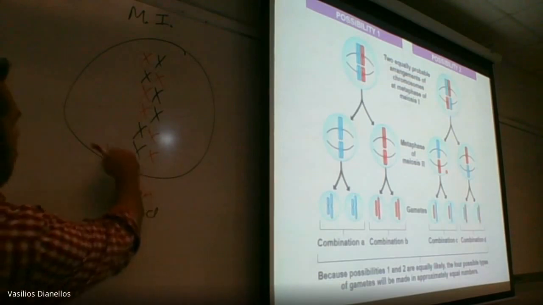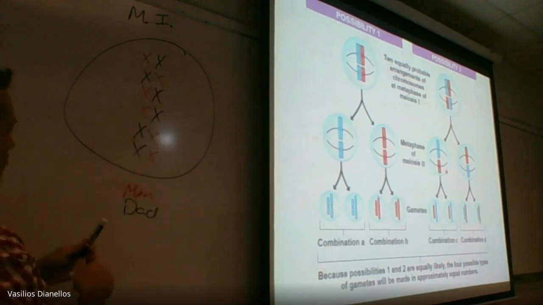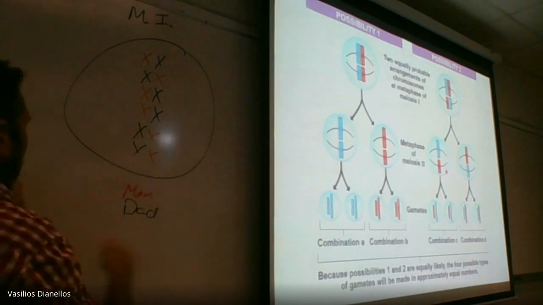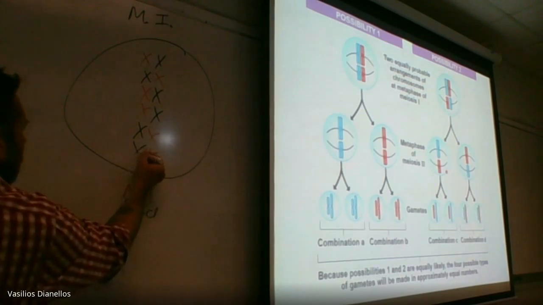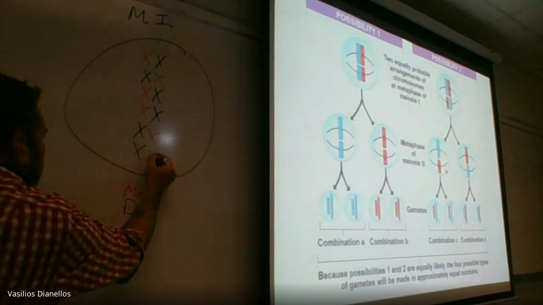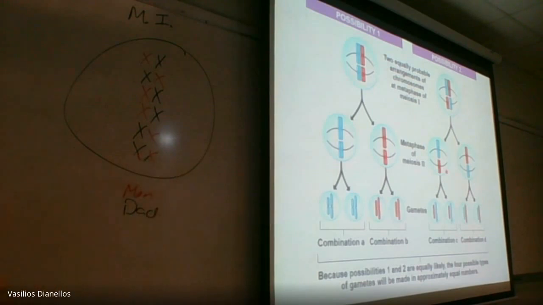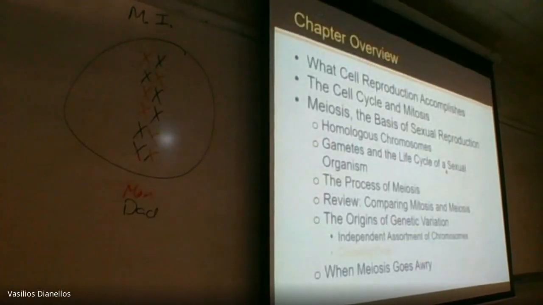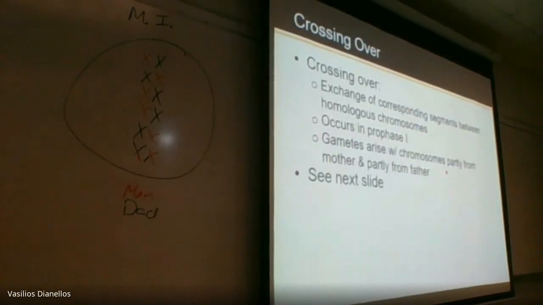But imagine too that not only do we have all this different variation of how they line up, but also imagine now we're swapping stuff. I know this might be hard for you to see in person or online, but I give you a picture from the book. So now we still have all those different genetic possibilities, plus the fact that it's not completely mom chromosomes or completely dad chromosomes. We have something called crossing over, which, as Baumgartner said, was the exchange of corresponding segments between homologous chromosomes.